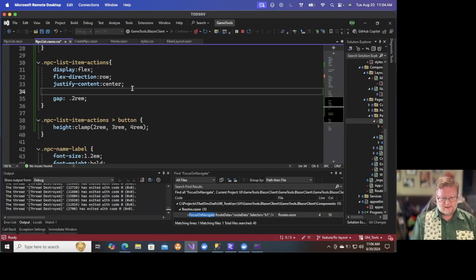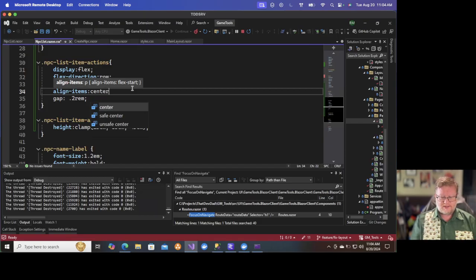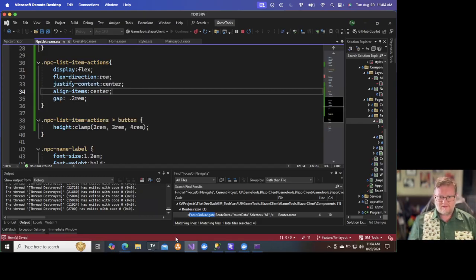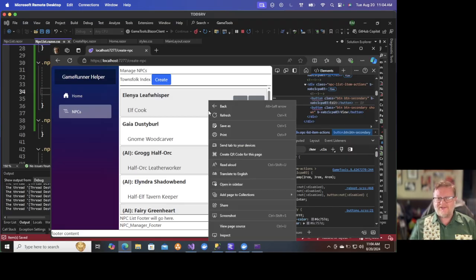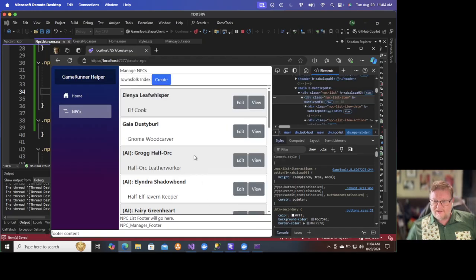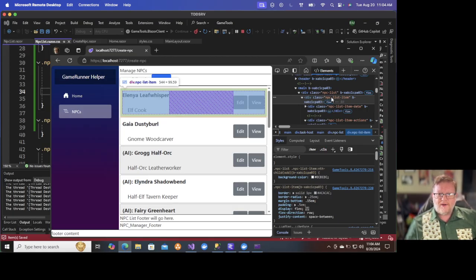So let's say align items will be centered. Save that. There. Oh, look, we have our alternating row colors back too. All right, now the total height of this flex item is a lot more than I want it to be. Like, what gives here? That's 99.59.